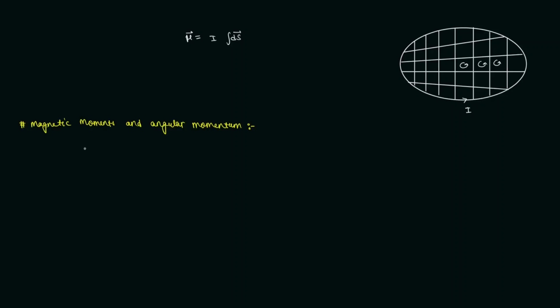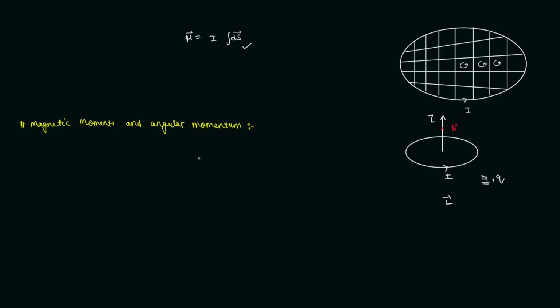Now all the currents from neighboring infinitely small loops cancel, leaving only the current running around the perimeter of the loop. Now let's talk about magnetic moments and angular momentum. Now a current loop occurs because of the motion of one or more electrical charges, and we know that these charges are particles of mass m. So therefore these charges of charge q and mass m are revolving around a loop. So therefore the orbital motion of mass will give rise to angular momentum L. So therefore there is an associated angular momentum with this current loop, and also we have noticed that there is an associated magnetic moment with this current loop.